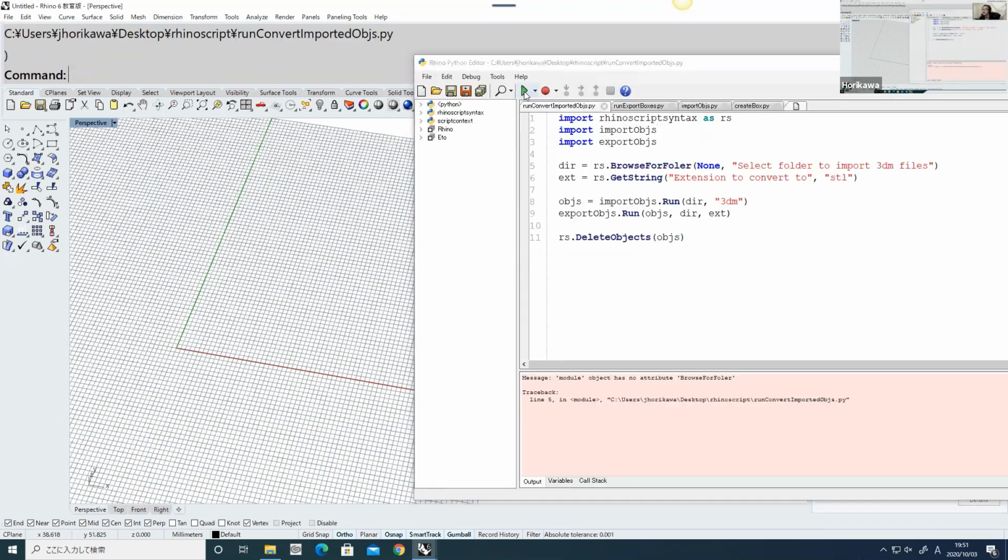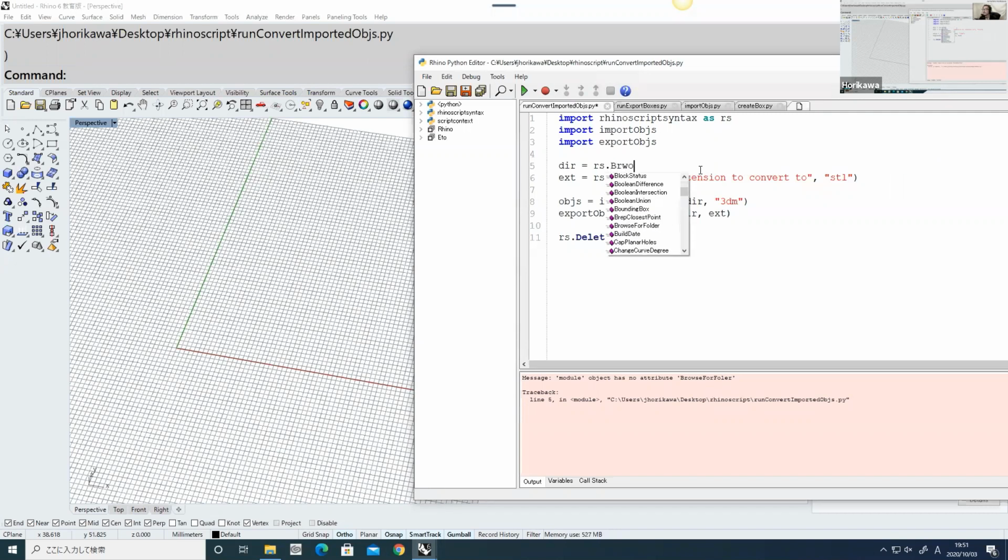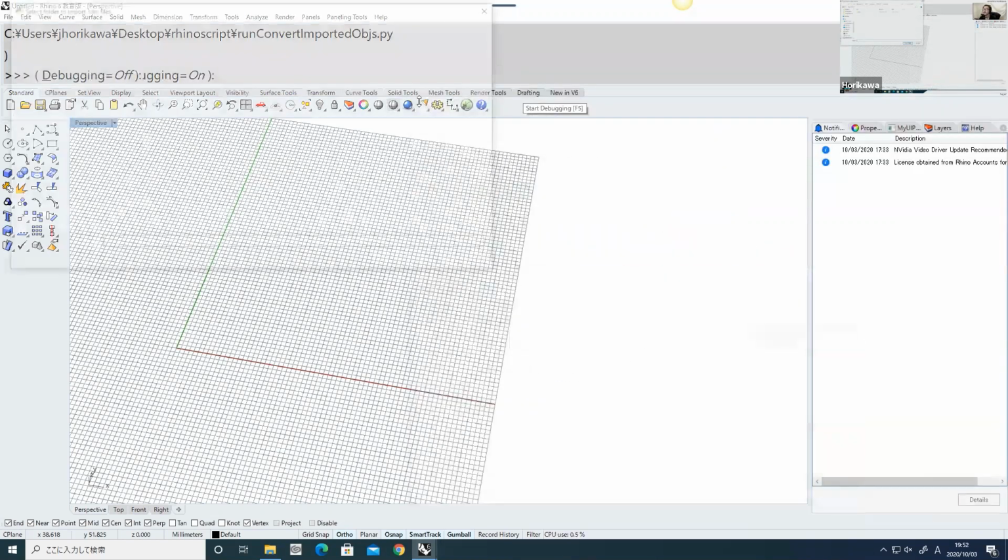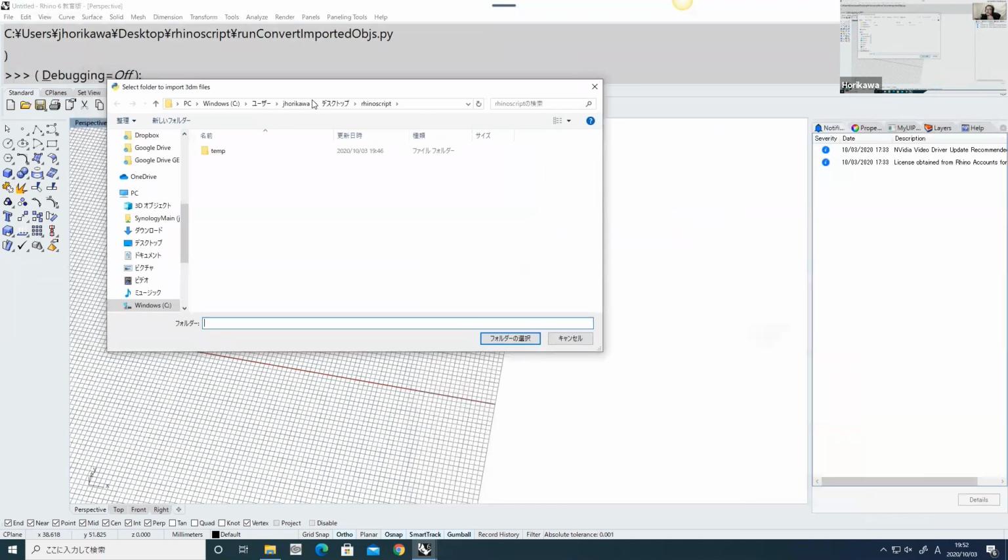Module object. Let me cut this from here. rs.browse for folder, paste it, run it. Okay, I don't know what was wrong.